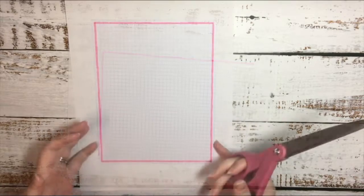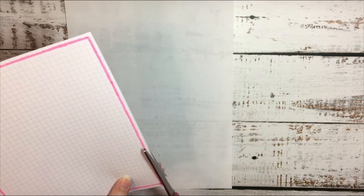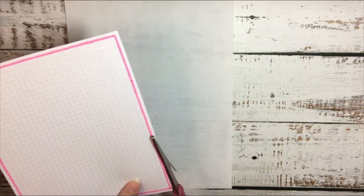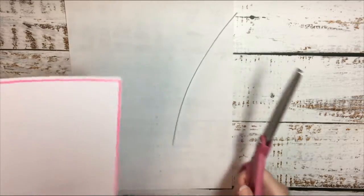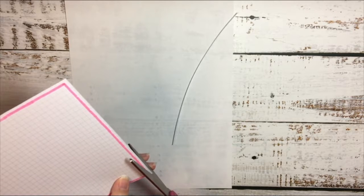So now that I have my pink border drawn, I'm going to cut the edge off of this. So I'm just gonna go around the border, and try to cut as straight as possible, kind of using the pink as a guideline, even though it's not really straight.